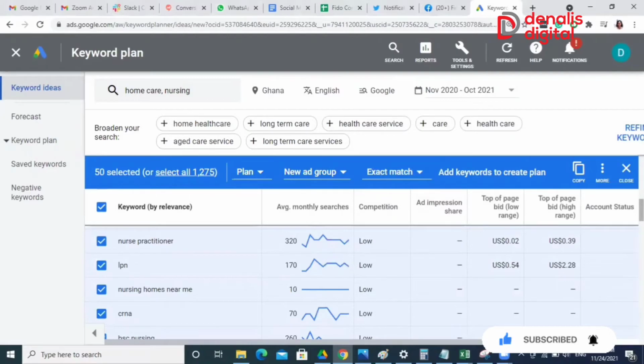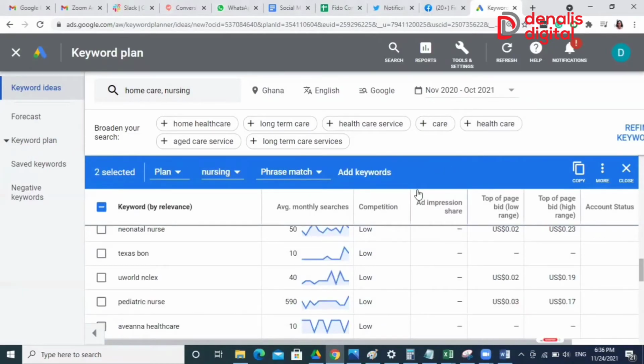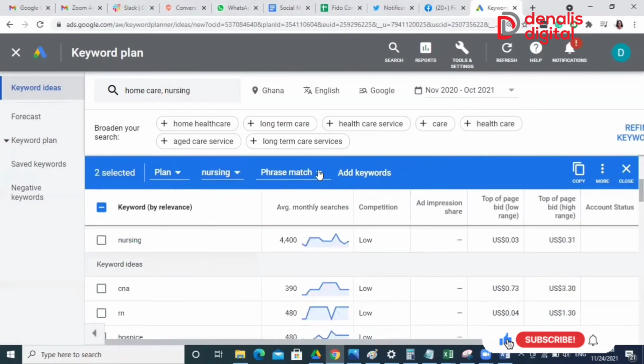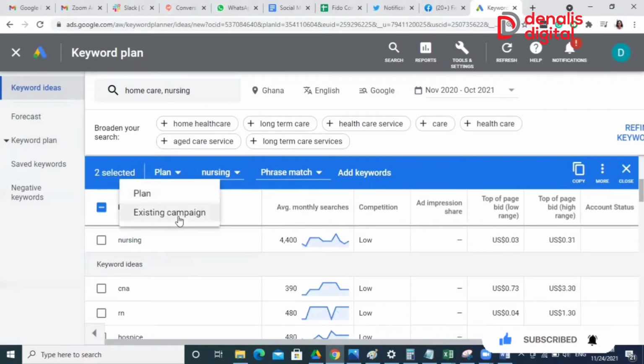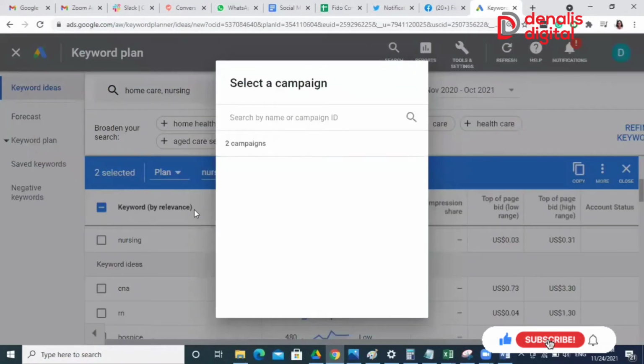Okay, so let's say you now have the selected keywords, which let's say you chose phrase match. What you need to do is add it to a campaign. Remember, this is your keyword planner, so you have to put it in a campaign. If indeed you have an existing campaign, click on existing campaign. The system will ask you to choose any of the campaigns that you want this to work on.